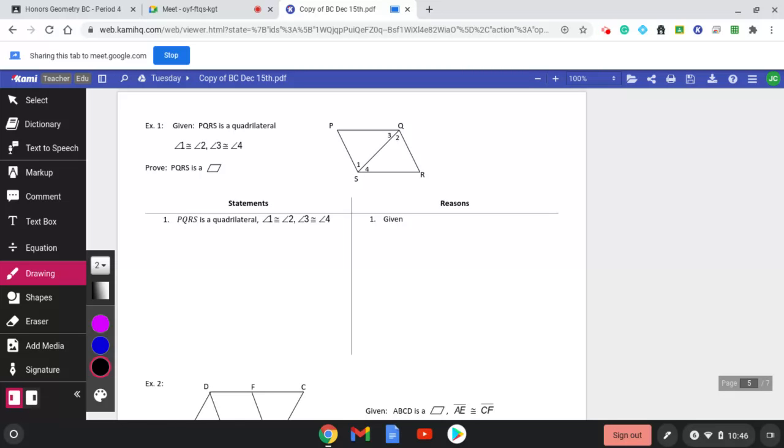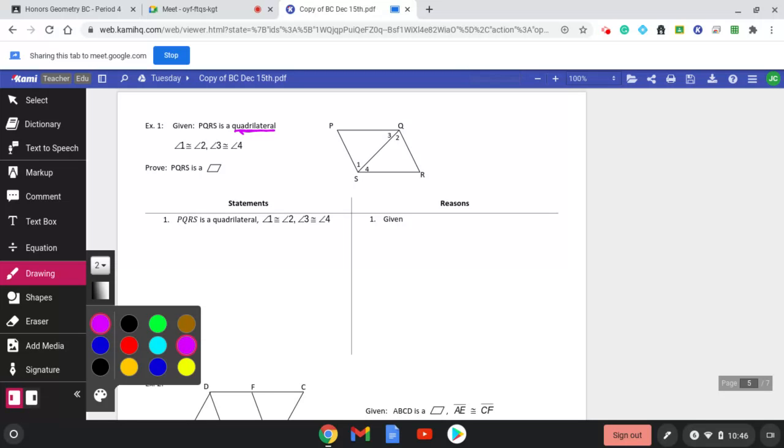All right, and number 1, I know a lot of people are just going to gloss over this, but it's pretty important. I called PQRS a quadrilateral. It has no properties. Quadrilateral: 4 sides, angles add up to 360. That's all you can tell me. Don't try to apply a property to just a quadrilateral. You can't. All right, so that's all I know. It's 4 sides. So let's go to the other givens then.